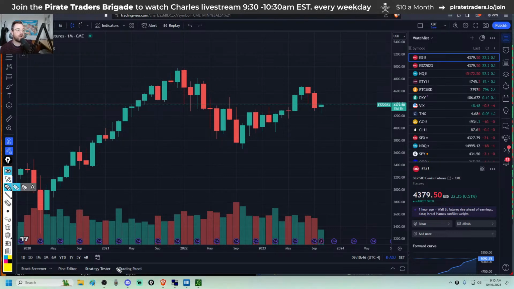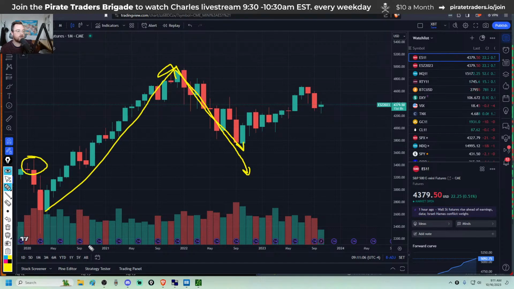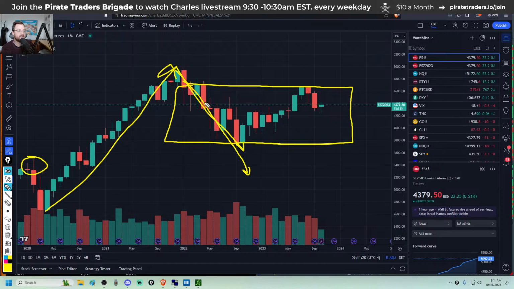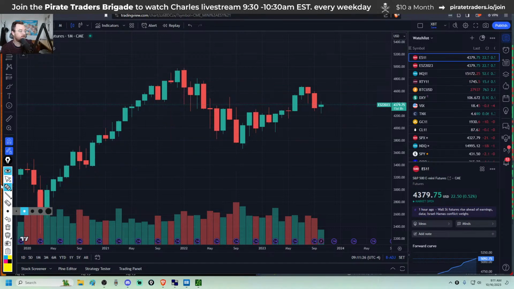So what jumps out at me right away when I look at the monthly chart? Well, we had several years of excess to the upside. Okay. We are clearly now balancing that off. We did not balance it off with price, right? We didn't pull price all the way back down to test these previous highs over here. So that tells us we're balancing it off with time. Now, this is on the monthly basis, so when you say you're balancing with time on the monthly basis, you're talking about over a period of years. Okay? So that's one perspective I'm going to carry forward. The market is in balance. You're about to hear that word a lot.